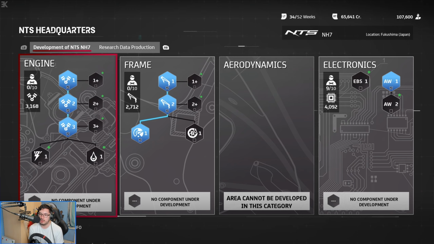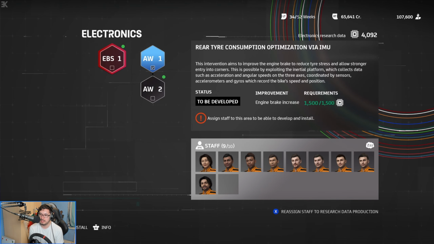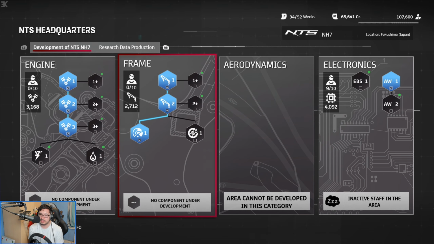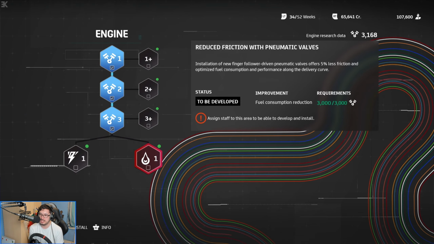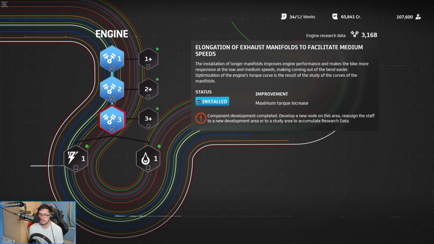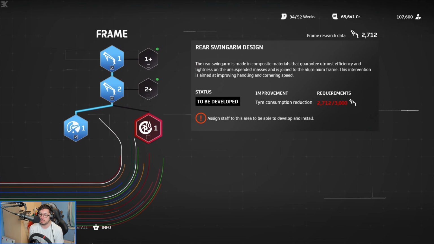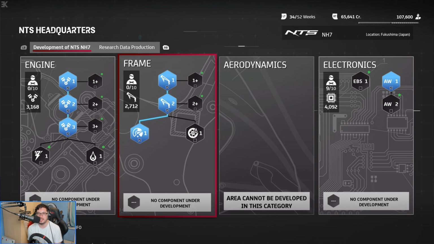That's the development as well of the electronics. Oh, we could develop the electronics again. What's that? So better wheelie control, engine brake increase. Oh, I don't know. Oh my god, no, we can develop anything for the engine as well. Max torque increase, fuel consumption reduction, torque increase. That's interesting, actually, because you see, we have rubbish out the corners against our opponents. Nothing for the big frame upgrade, though. Oh, we're not far away from the rear swingarm design. Oh, I don't know what to develop.